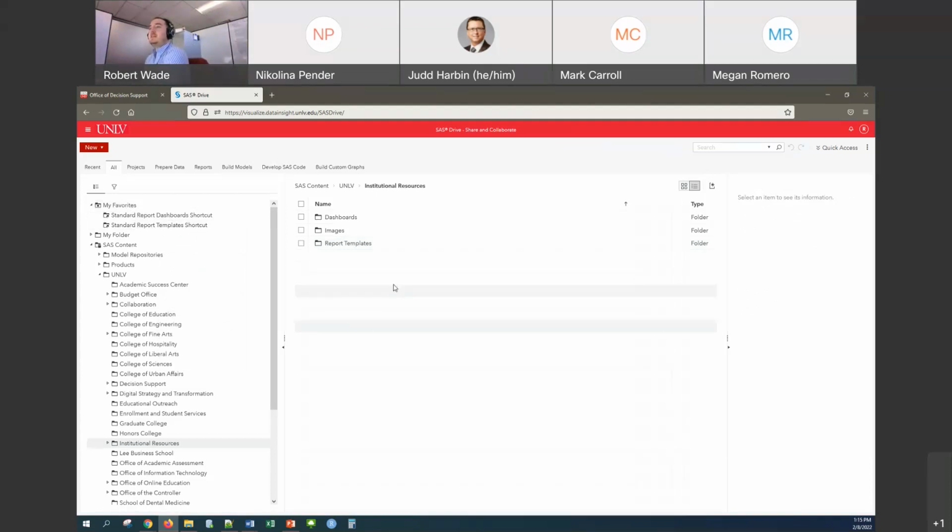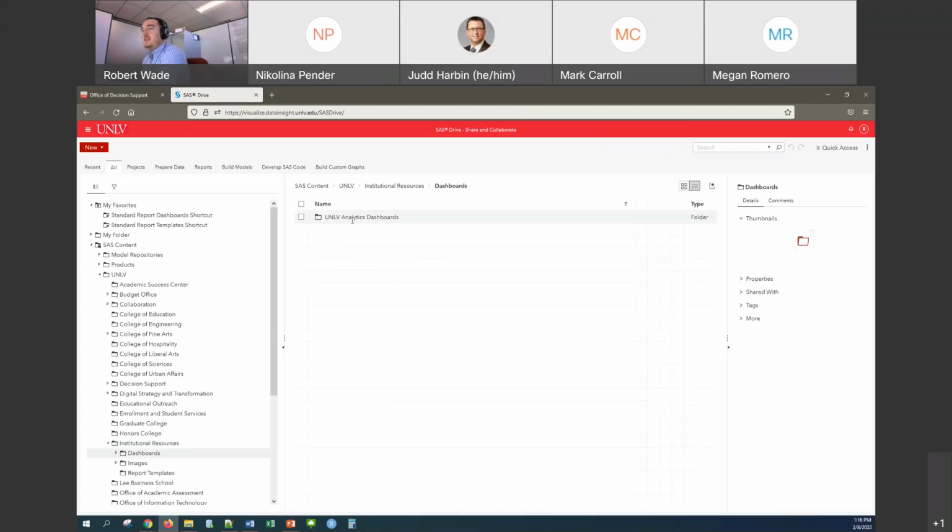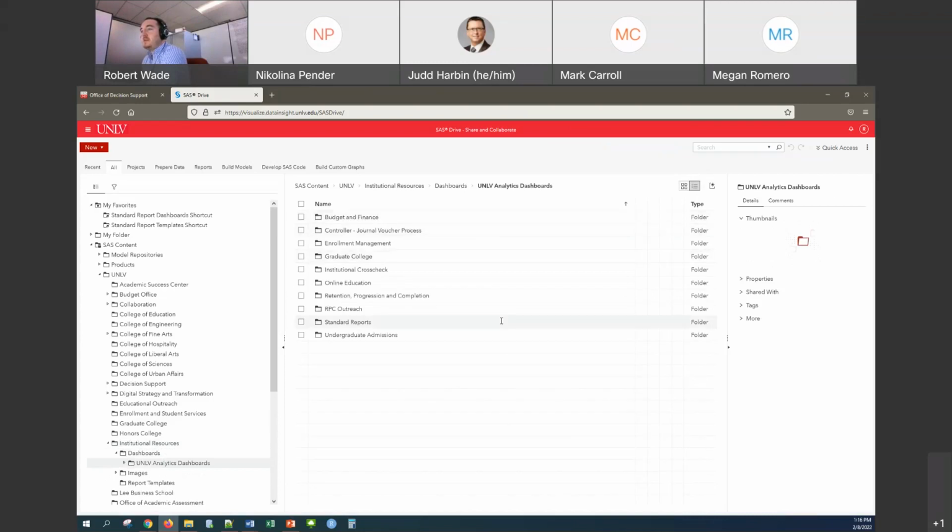Okay, the second thing that we want to put at your fingertips is a shortcut to the standard report dashboards. So I'm going to click on the dashboards button here, and then UNLV Analytics Dashboards. And again, don't click on it, but down here you'll see the standard reports folder. Instead of left clicking, you want to right click on it.